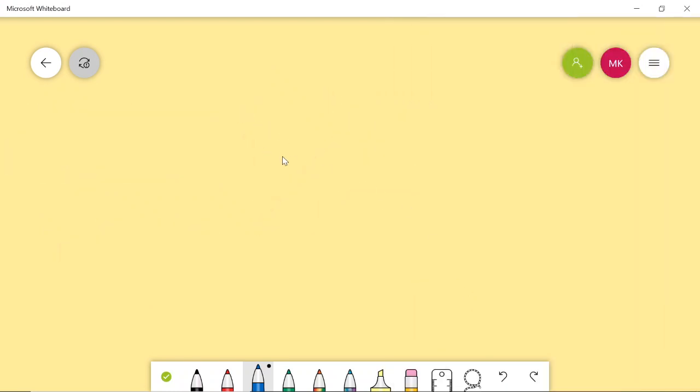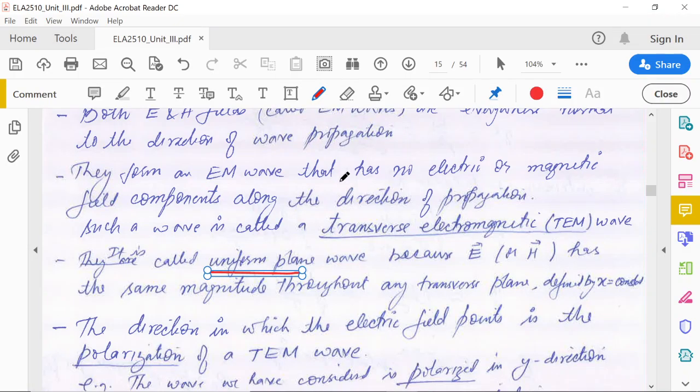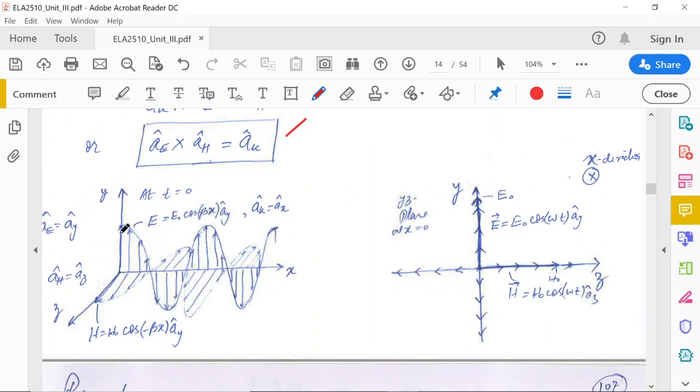We have defined that it is a plane wave, a wave which varies in one direction. The electric field varies in one direction and is independent of the two other directions. If you vary along this direction, the electric field may change its direction or magnitude, as we have seen in this case. As we go along this, the electric field changes direction. Here the direction is the same, the magnitude is different. Here the direction is also reversed. The direction is changing here in X.